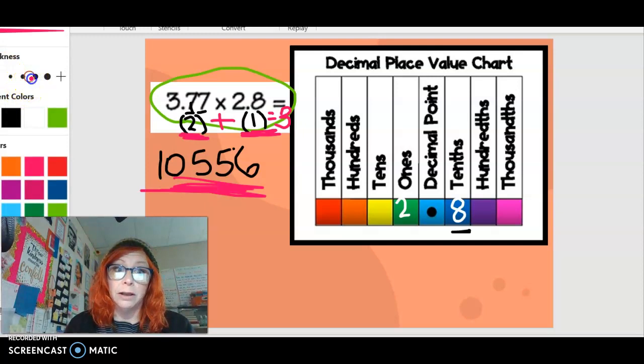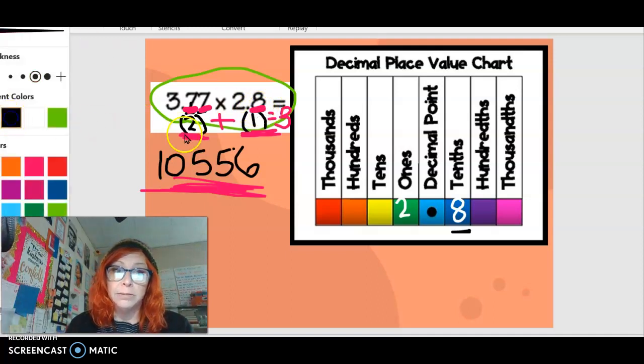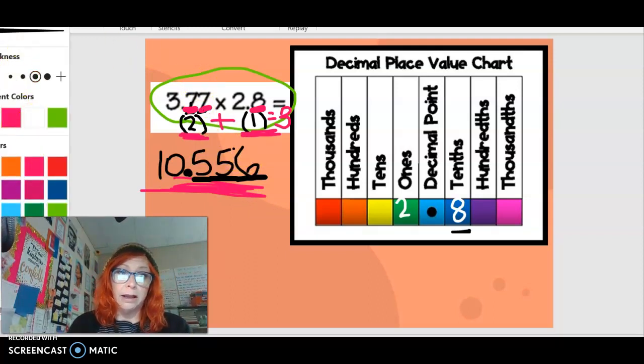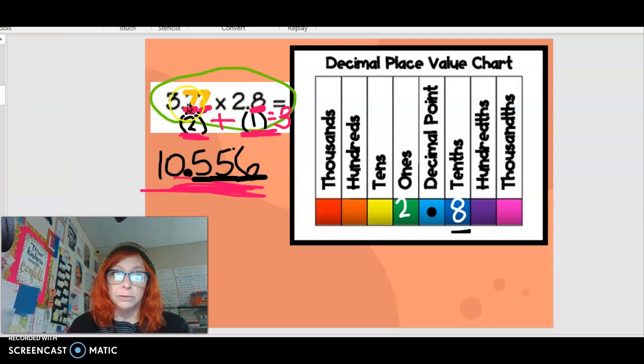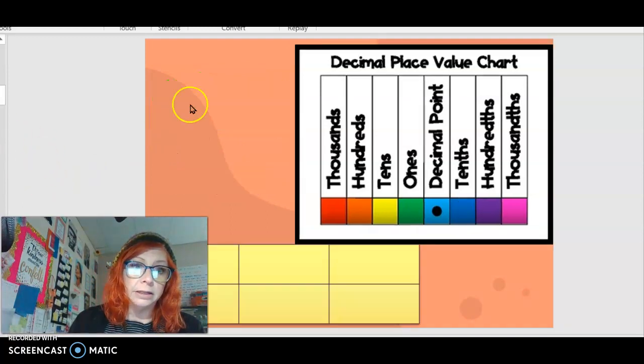So where will the decimal go? Well, if I have 2 numbers here, 1, 2, and I have 1 here, 3, then when I come down here, I have to have 1, 2, 3 numbers to the right of the decimal, which means my decimal point will have to go right here. Because up here, I have the 7, the 7, those are to the right of the decimal, and I have an 8 to the right of a decimal. That's 1, 2, 3. So down here, I will have to have 1, 2, 3, or my answer will not be correct. Got it?